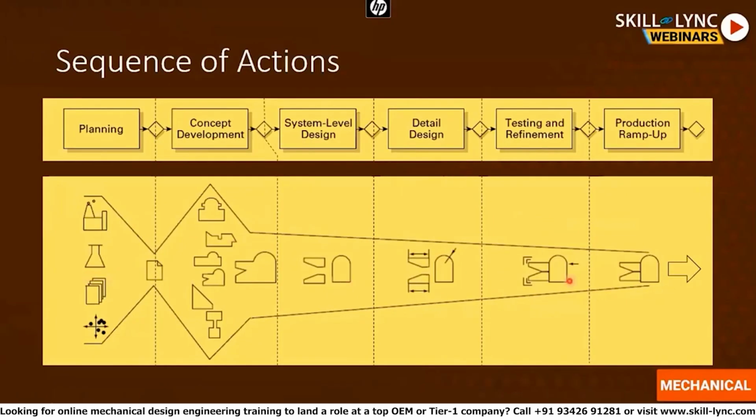And these are just pictorial representations of what I explained just now. So you plan different verticals. You plan for cost, you plan for production, you plan for the raw materials, you plan for the workforce, etc. You go for review, and then you develop the concept. With this plan, you develop a concept. We also call it a prototype in industrial terms. This prototype, you make into system level design, and then you integrate it to make the detailed design. And finally, you go for testing and refinement, validate it, and then go for mass production.